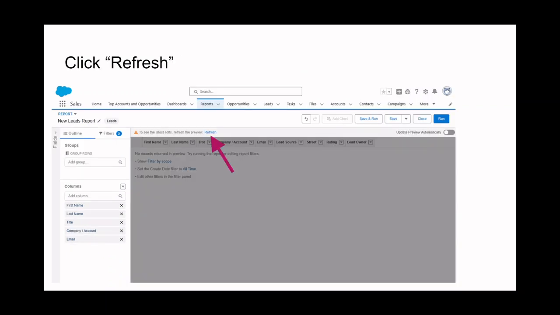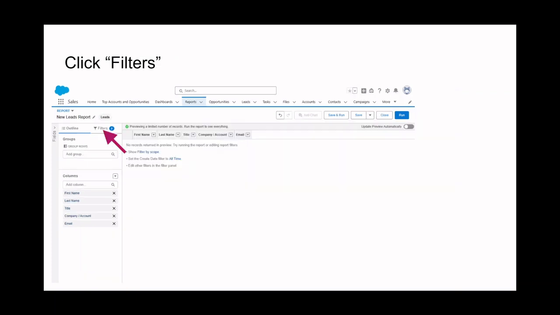Once you remove those, it's going to gray out the screen and you're going to have the option to refresh your latest edits. I like to refresh things regularly because it'll give you insight on how your report is moving along. Is it getting you the information that you want? And if you wait too long to refresh things, you might have to go back several steps to find out where an error might have occurred. So we're going to hit refresh here.